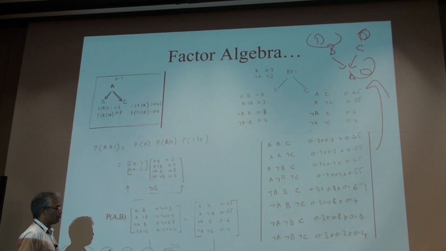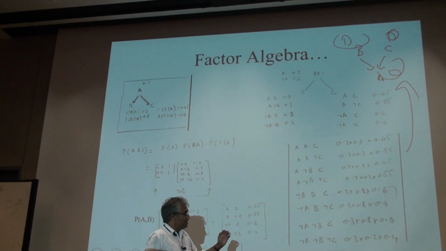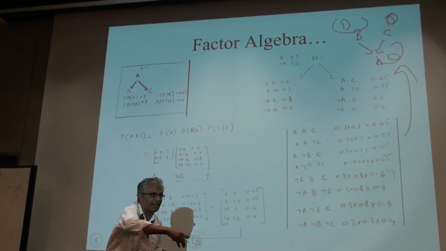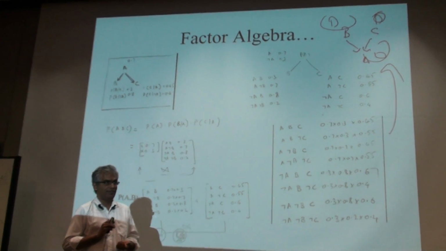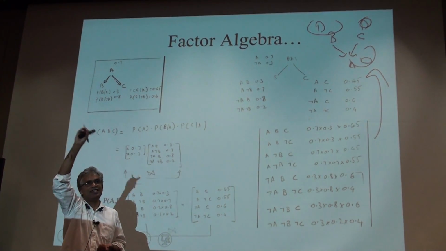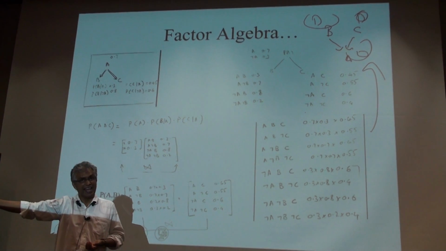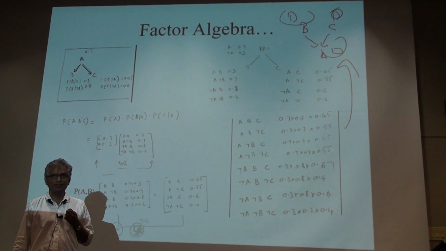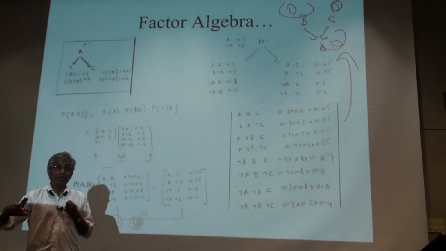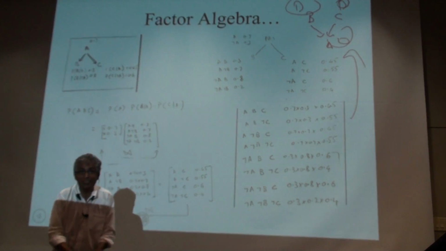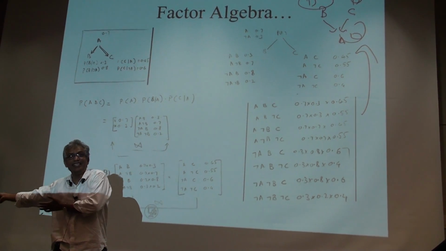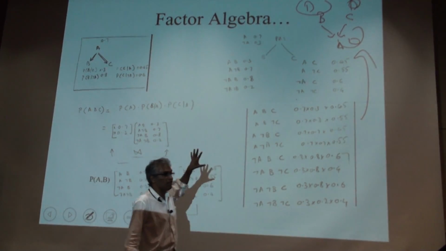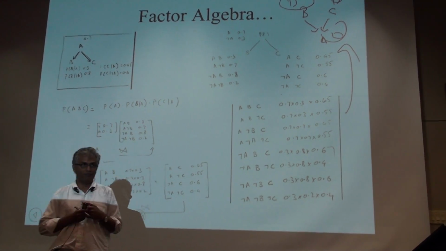And the interesting question, of course, is these factor sizes keep increasing and reducing as the algorithm goes on. Do you see that? Suppose my final question is, what's the probability B given A? It's just going to be two numbers. Right? But in doing so, you may need to wind up generating the entire joint distribution and then eliminating things out. So the space requirements actually depend on the largest factor that you generate and store.